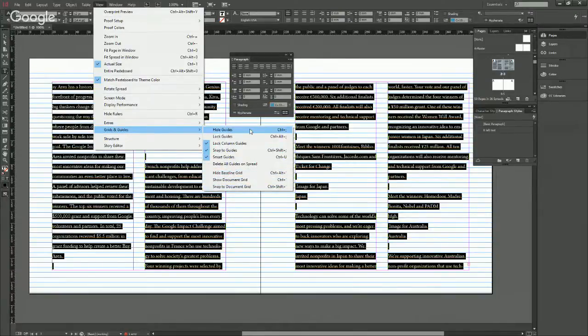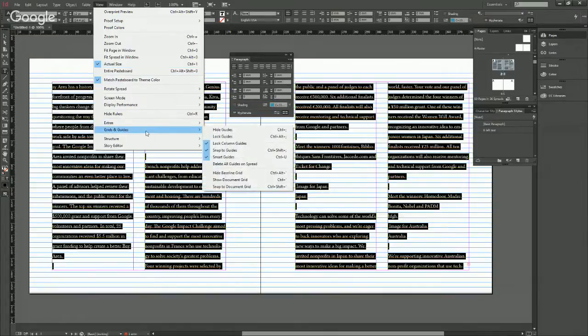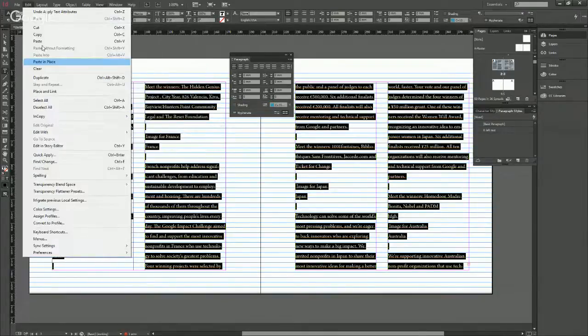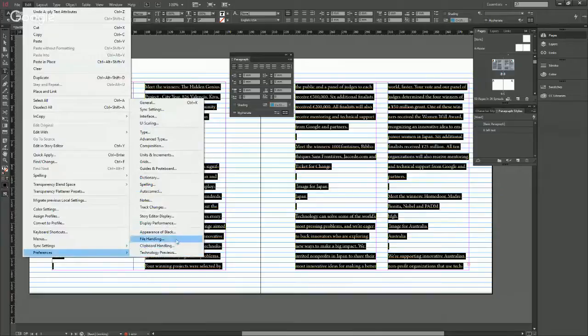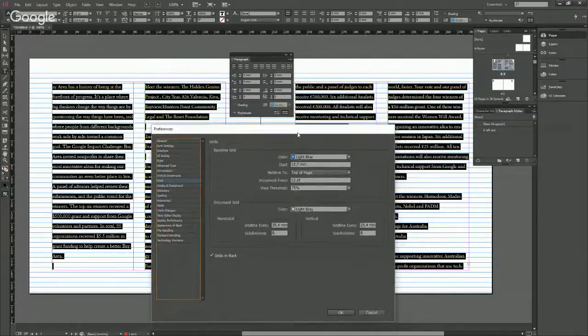Where do you change the baseline grid? You can. It's in preferences, I think. Guides? Grids, just above it. Oh yeah. Baseline grid 12 point.